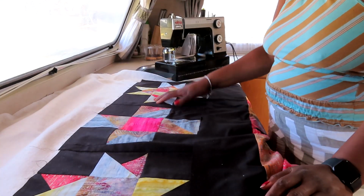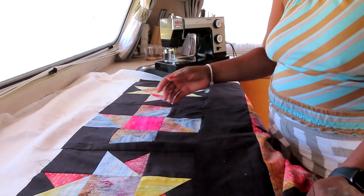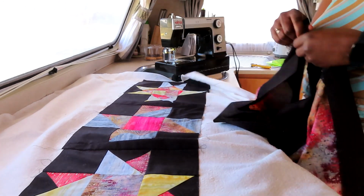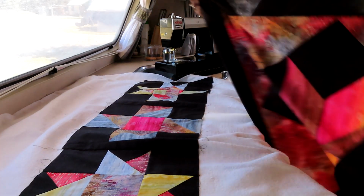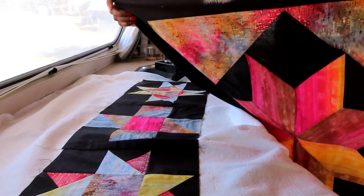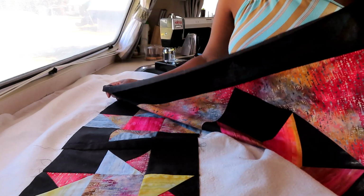Alright, so I've now sewn on all the three blocks and the four sashings. So I'm now going to take my center block here, and I'm going to use the top border. I should say I'm going to use the longest side of the border.